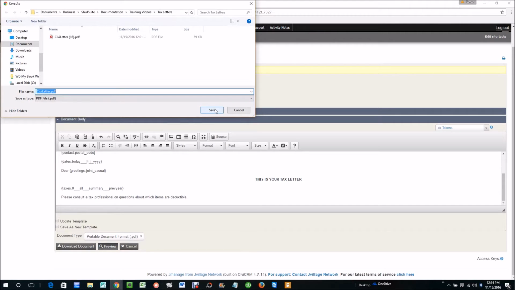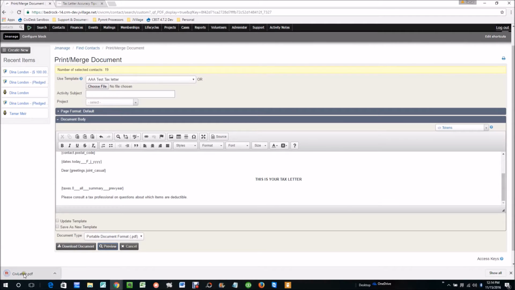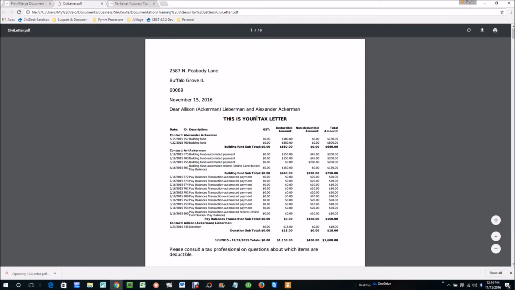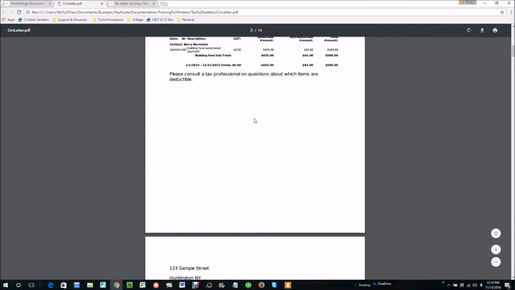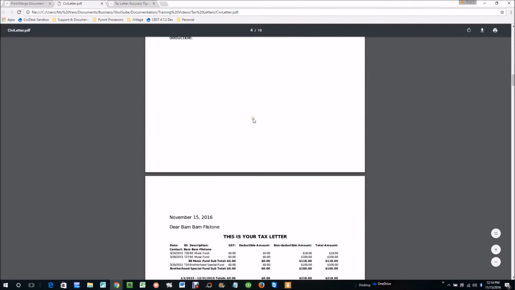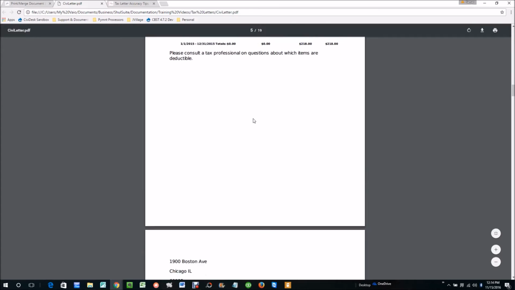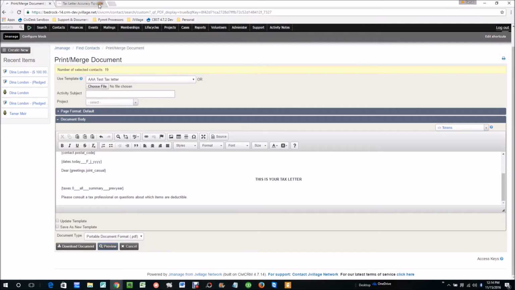Depending on your browser, it will prompt you to save the letters. And again, the length of time that the system takes to generate the letters really depends on the number of letters you're processing. This was super quick because we only had 19 letters to generate, but if you number in the hundreds, it could take several good minutes before you're presented with a PDF file. Now, I'm going to close out of this, and I just want to spend a little bit of time talking about the tax tokens you have available to you.